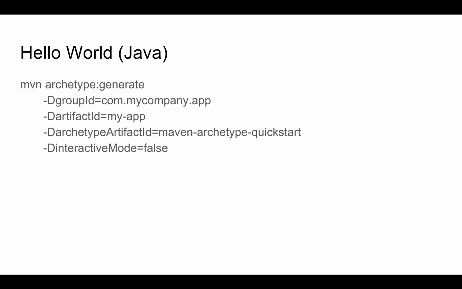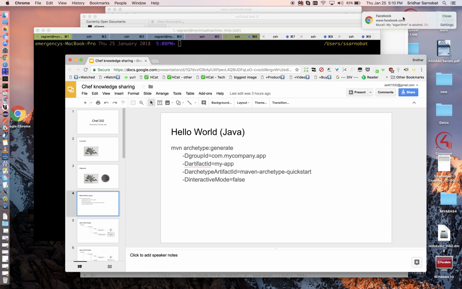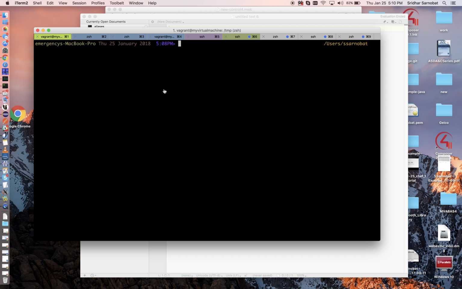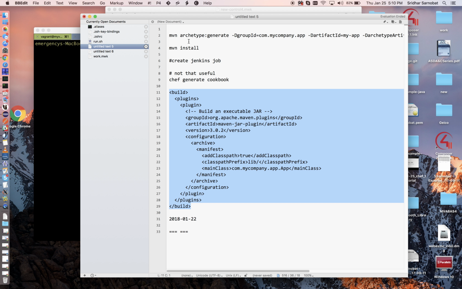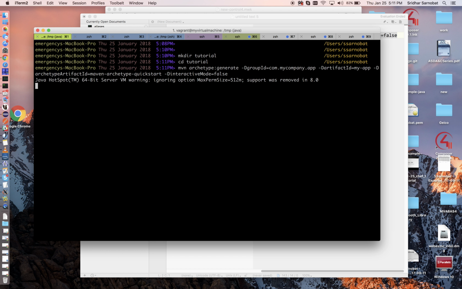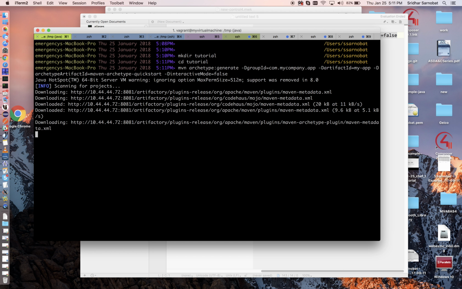So let's start by creating a Java project, just straight from a Maven template. We don't intend to create any more functionality within the Java application. I just need to find that Maven command. I don't have it memorized, but I have it in a little text file I have here, but I'm just going to make a new directory. I'll call that directory tutorial. I'm going to create this application. So mvn archetype generate is the command I'm using for that.